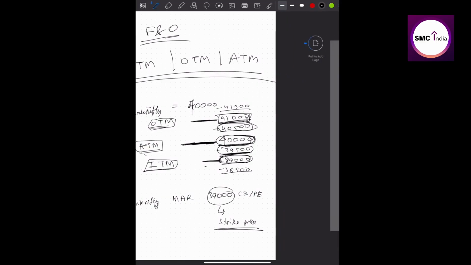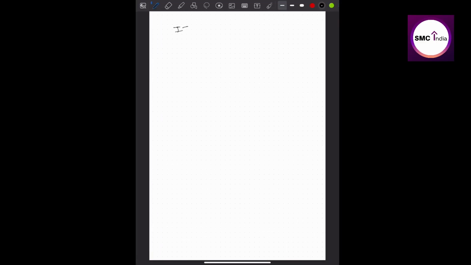Now we'll understand the differences between in the money, out of the money, and at the money. There are a lot of technical terms like theta, decay, gamma value, etc. But like I said, no trader does mathematical calculations on those. They just know what happens and what the difference is. That is what comes to practical use. I'm repeating once again, this is a practical course, so we will only learn practical things, nothing extra that won't be of use to us in real life, correct?